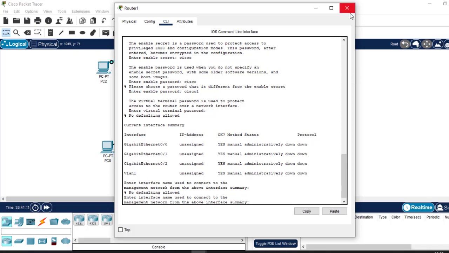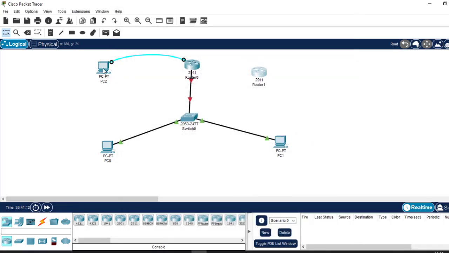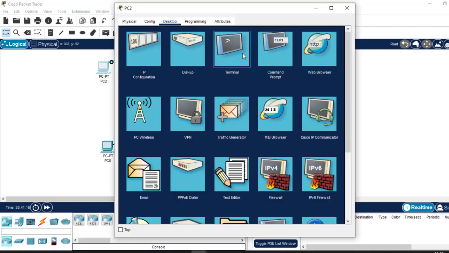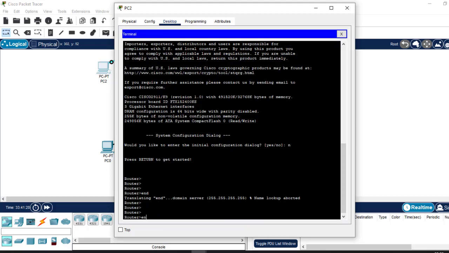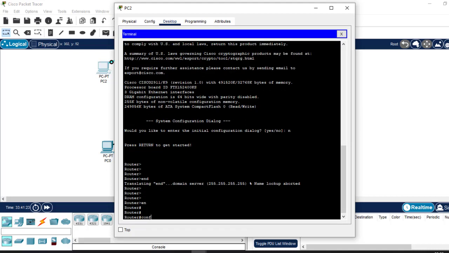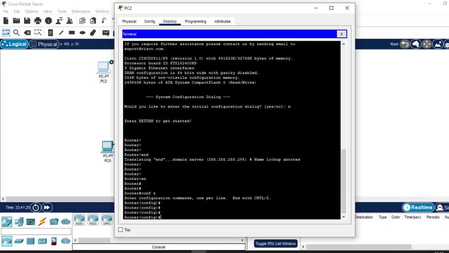But when we come here, for example, enable, config t, that one never gave us this. For example, when we want to configure hostname, we just write hostname and we write the name.